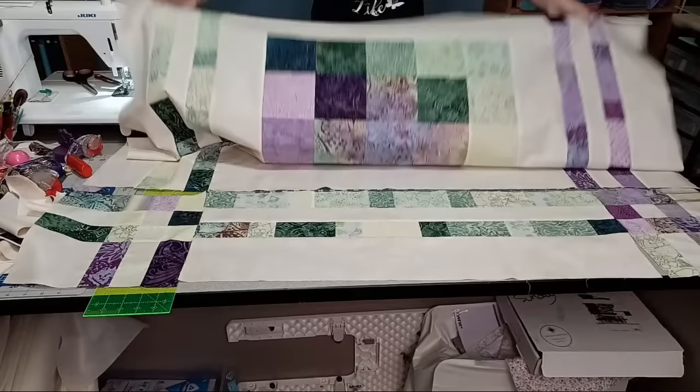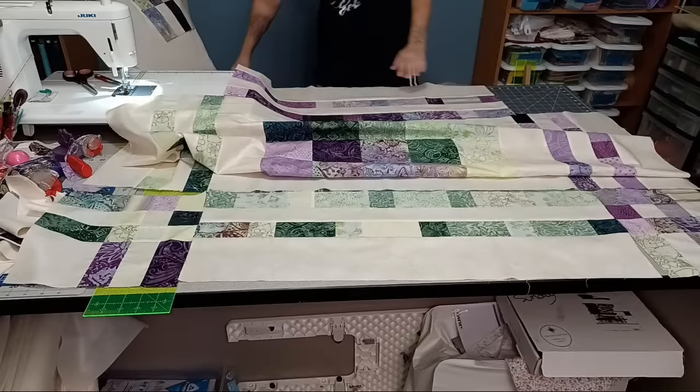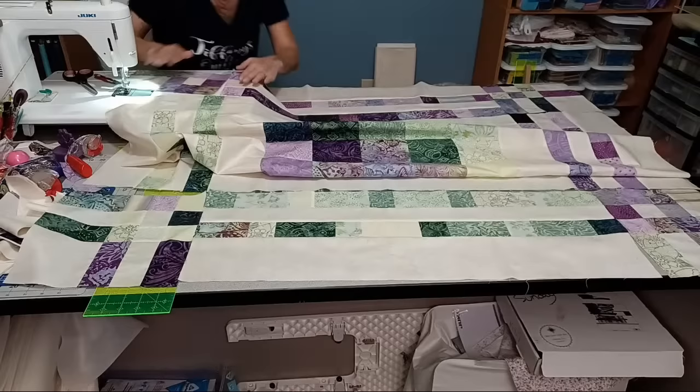So we're going to lay this here. I have little pieces of fabric just everywhere right now, too. So this one's going to go here. We're going to add this right here. None of those match. Good, good, good. And then add this one here, and none of those match. Good. Okay, this is perfect, just like this. So I'm going to attach this to this side real quick.